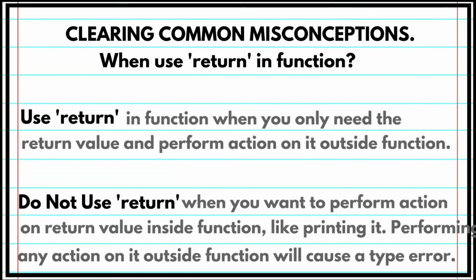Clearing the second common misconception. When to use return in functions. Use return when you only need the return value which Python generated after performing its task. And do not use return when you want to perform an action on that return value inside the function. Doing so will cause a type error. Please pause the video and read this slide to understand this difference better.